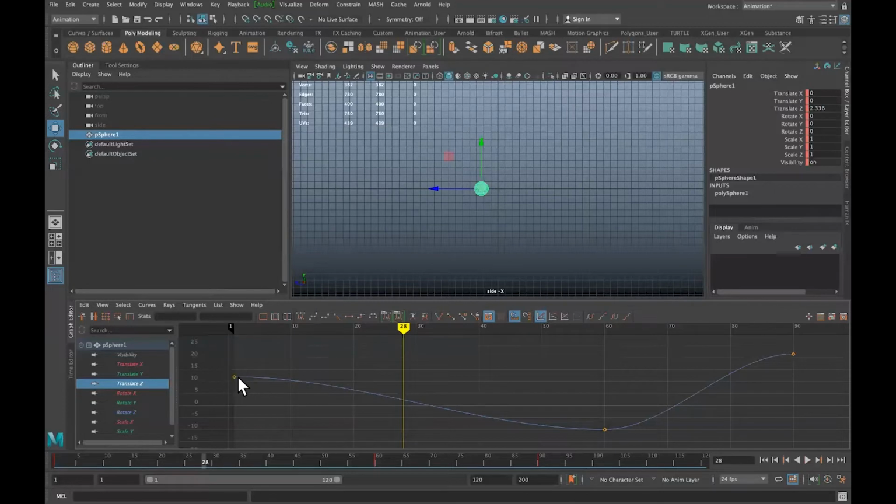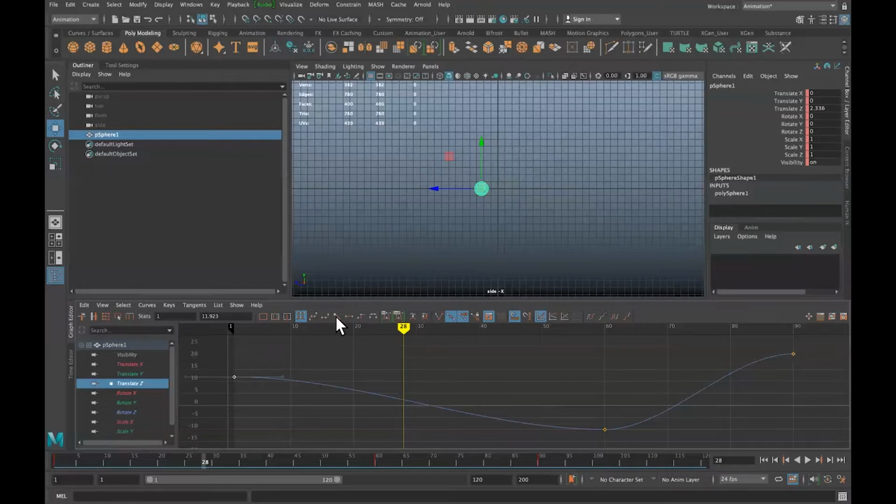So curves at the beginning mean acceleration. Curves before a keyframe mean deceleration. There's a curve here, so that's acceleration, and a curve here, so that's deceleration. Now, you can select a keyframe, and if you want it to be constant speed, there's a button for it right here, called linear.